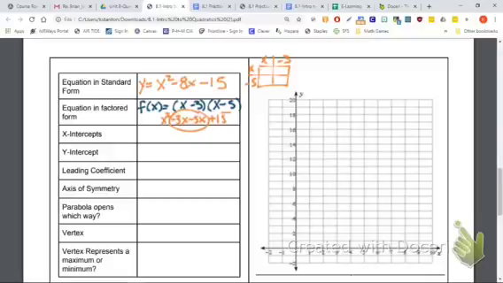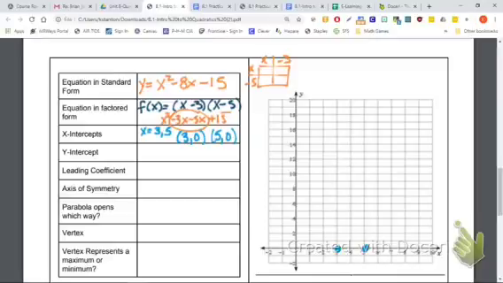Okay, from here we can look at our x-intercepts. Well, if I look at that factored form, it tells me that x would equal a positive 3 and a positive 5. So my intercepts are going to be (3, 0) and (5, 0). So let's go ahead and put those on this graph right now. We're going to go over 3, up 0, and over 5, up 0. So those are my x-intercepts on the graph. I know it's a little covered up by those words down there at the bottom, but you get the picture of it.